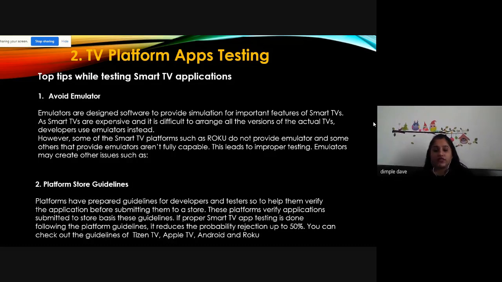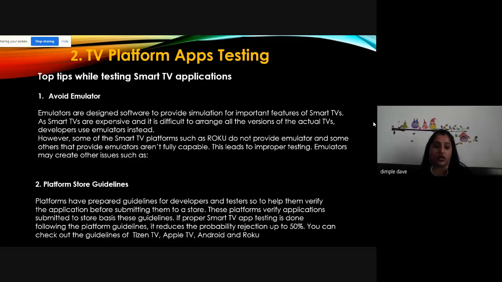These platforms verify applications submitted to the store based on these guidelines. There are store guidelines individually, right? Apple might have some set of guidelines which we have to take care of, and on the Android side there are Play Store guidelines.